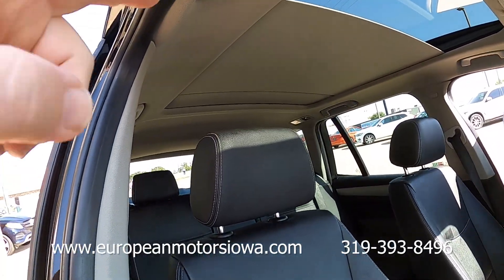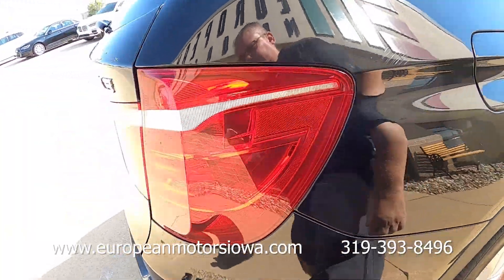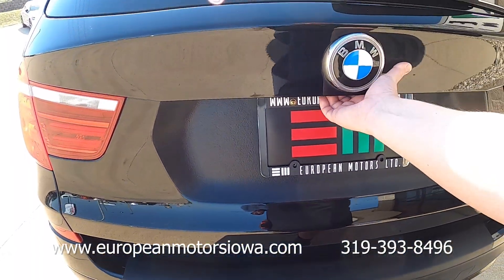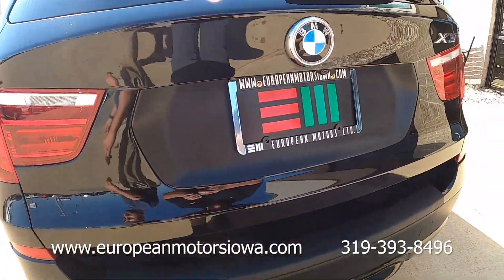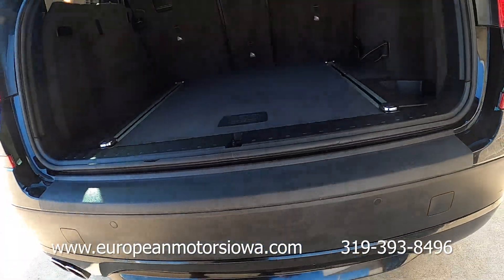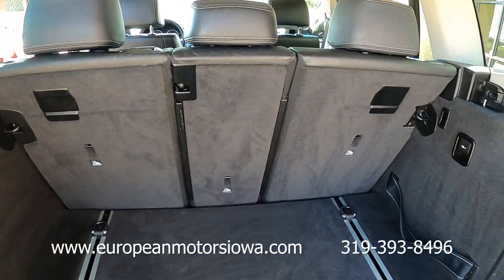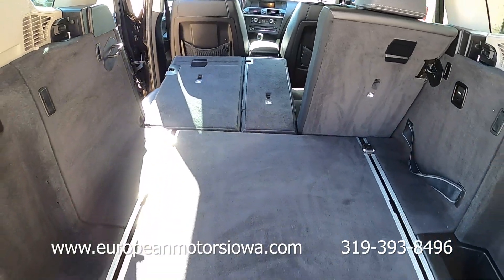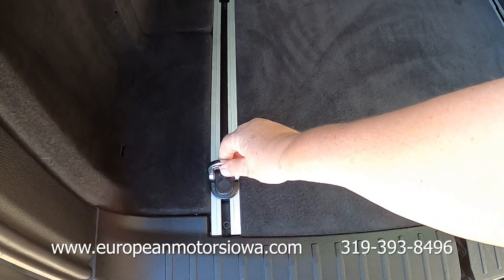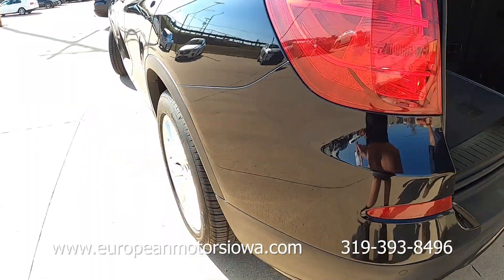One-touch shade — it's nice. A lot of those actually don't work anymore, so it's kind of neat that that still works. Really clean throughout — just kind of some normal wear and tear stuff. The seats fold flat. I kind of like these on this era of BMW. They're actually really handy if you're putting stuff in there — you can strap it down and drive it the way a BMW should be driven.